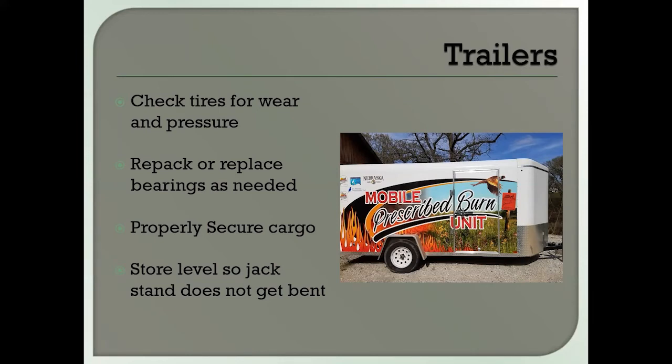We had a UTV. We were doing a burn a number of years ago. We were following a guy, and it was our third burn of the day. And we were going down, and we hit those washboards on them gravel roads, and literally watched the ATV jump off the trailer and go into the ditch. It landed on all four of its wheels, and he drove it out. But make sure you secure that stuff.